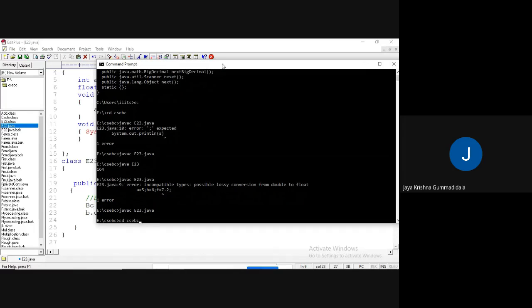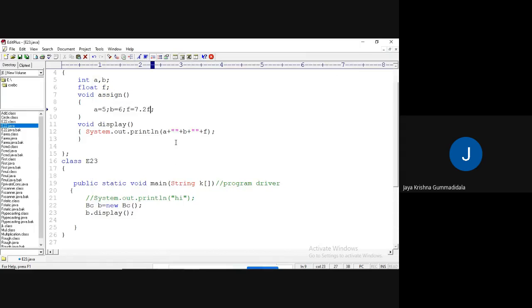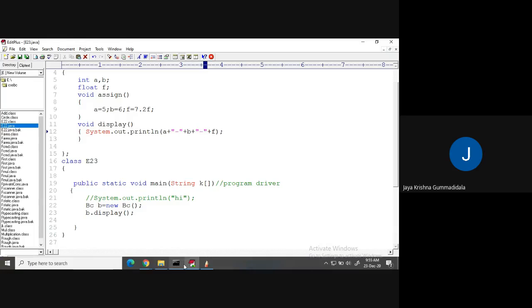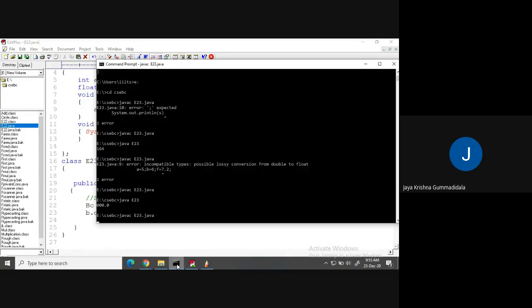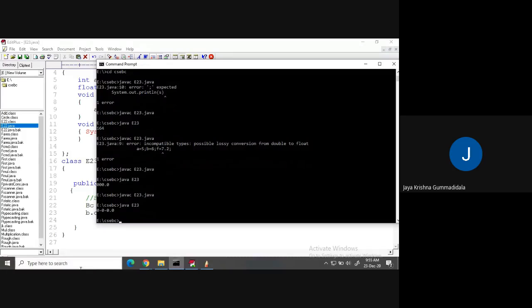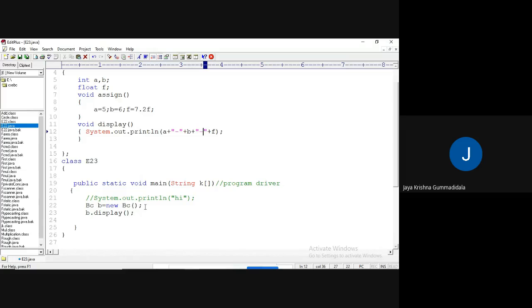Okay, now see what happened. 0 0 0.0. Here I am taking some hyphen mark instead of getting confused. Okay, now 0 0 0.0 we got. Now with this statement you can understand that whenever an object is created, the compiler is going to place its own values.